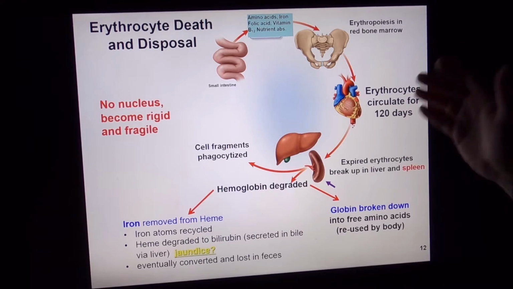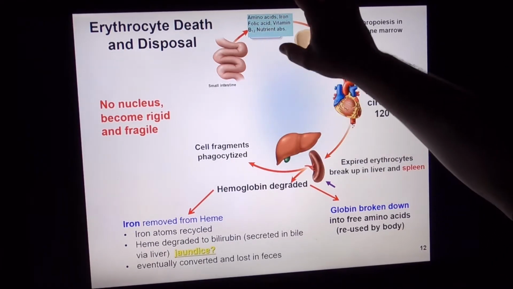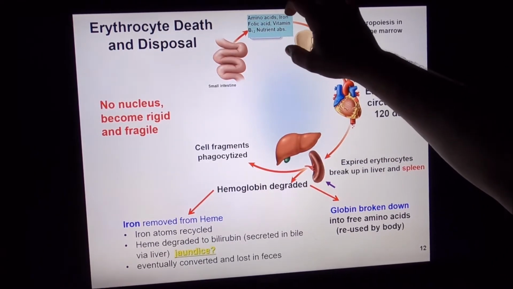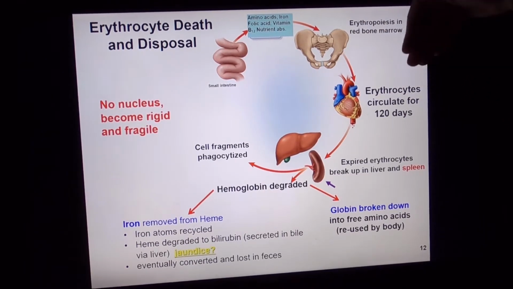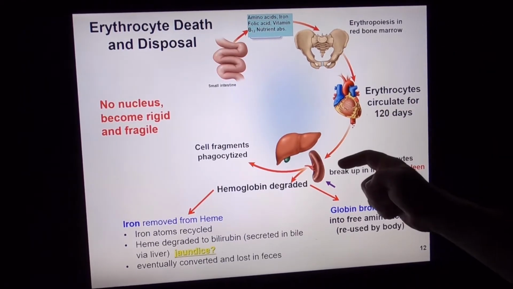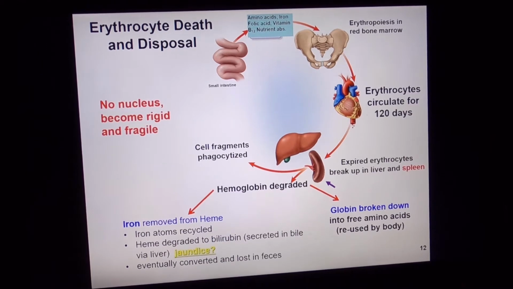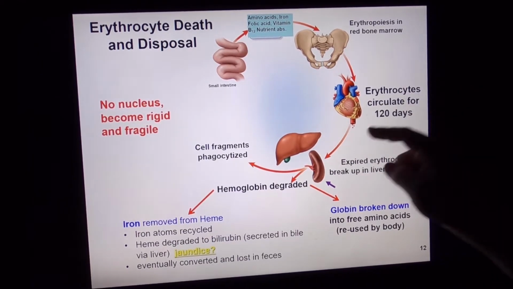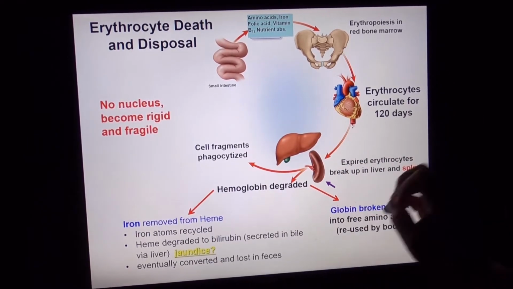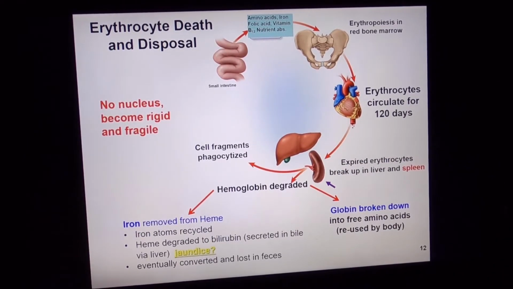So how do we get rid of them? By the way, small intestine, these are important nutrients for you to take in, going into the bone marrow to make red blood cells. Those red blood cells get old, and then we have to get rid of them. Now, this is done in two organs primarily, the liver and the spleen, but you need to know that the spleen runs the show here, team. The spleen is most important. The spleen is the organ that we use primarily for the breakdown of red blood cells.